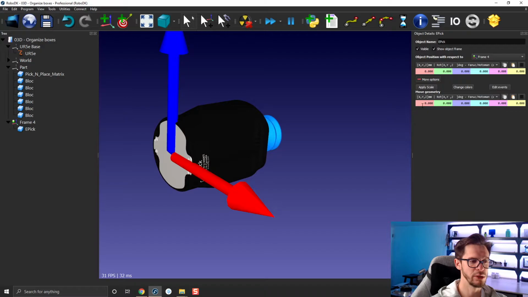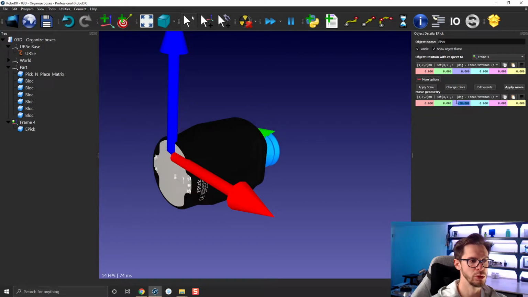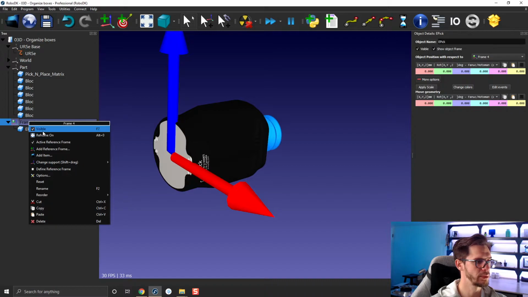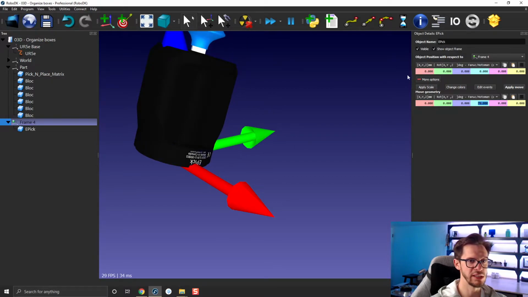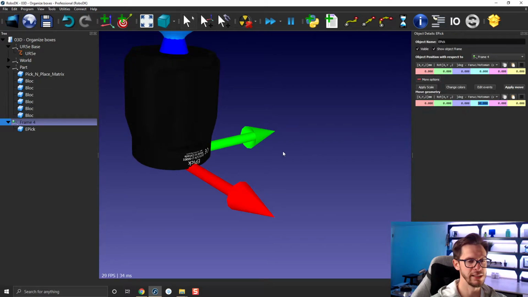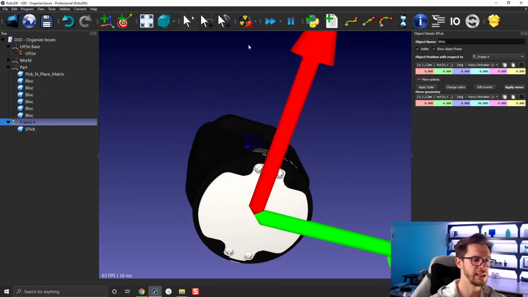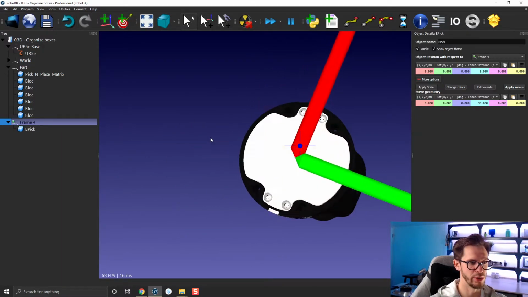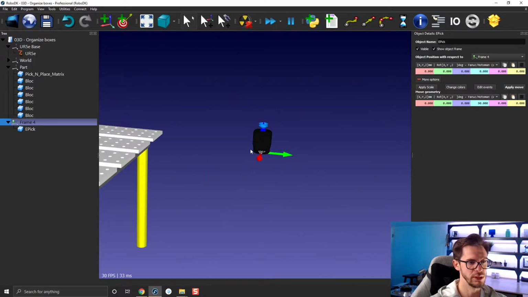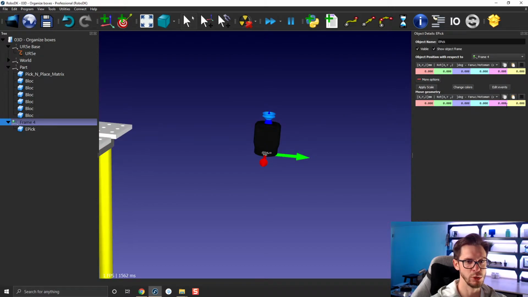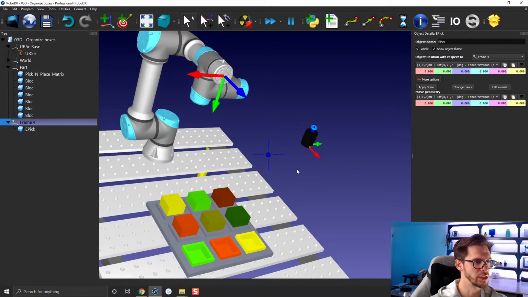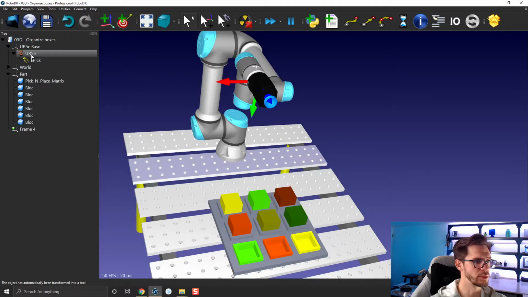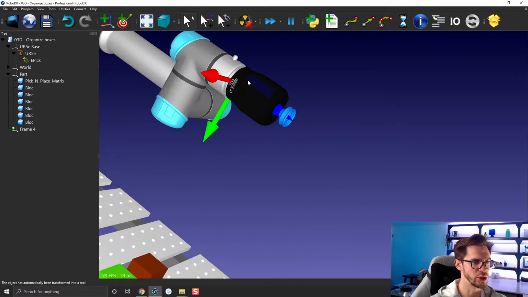but in reality what you want to do here is now move. I'm going to hide that reference frame here. Now you want to move that object, because here the only thing we see is the object reference frame, and as you can see I'm rotating around that, meaning that I'm actually modifying the origin of that 3D model. So if I do that, I can click apply move, everything will go back to 0 here, and the object is now in this orientation. So if I pick that object and bring it on the robot, it will now be positioned properly.